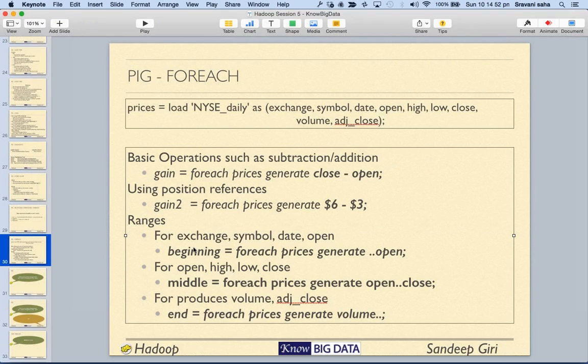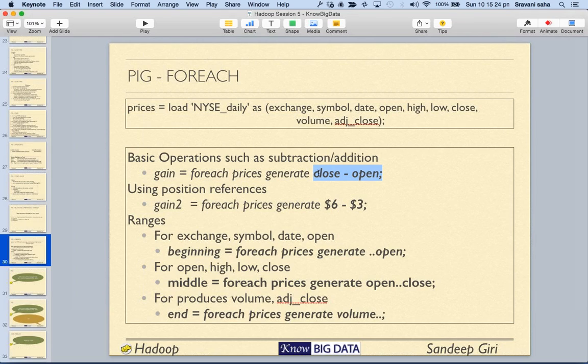So for each is more like a select query, without any other operation. Select A comma B from this table. That's all. That kind of query is for each. Now say you want to subtract 2 values, and that is the only thing you are interested in. Say here you are only interested in close minus open.